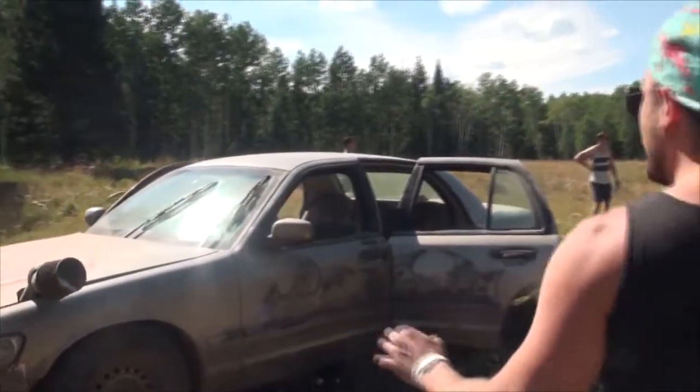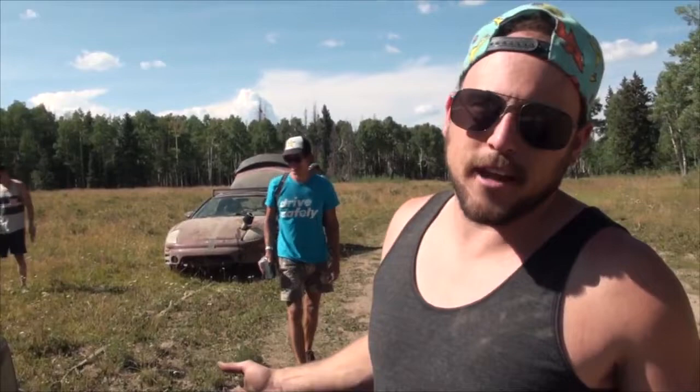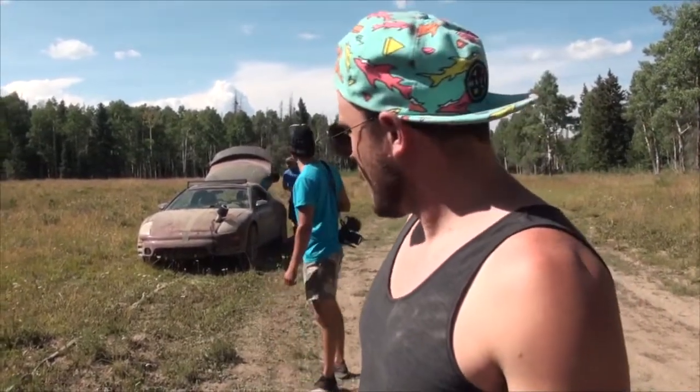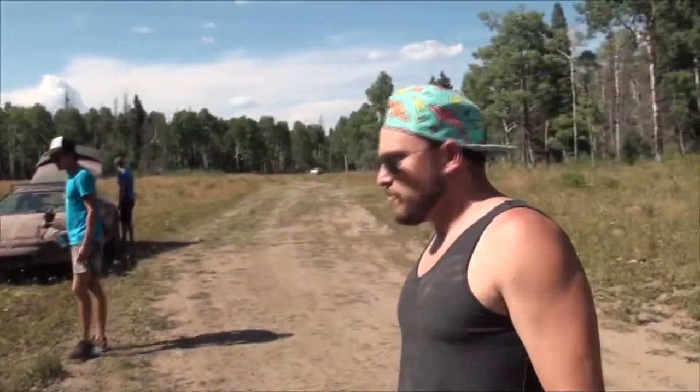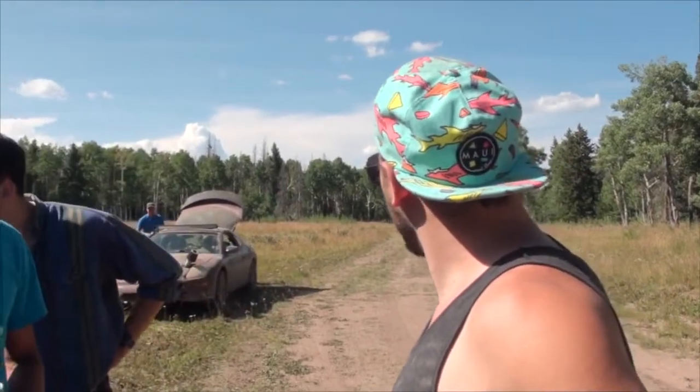I have never run a trail so fast in my life because he is on my bumper. Who was driving? This guy. What is that vehicle? That is a 2001 Mercury Grand Marquis. I have never been out-wheeled on a trail by a Grand Marquis. I have never wheeled that fast on a trail in my life. Its name is Marcus Luckerberg and it has the AC on full comfort — it's incredible. It's basically a truck, body-on-frame construction — basically an F-150, it just looks like a Crown Vic. Stock in every way except for a terrible snorkel and slightly bigger wheels. It's rear-wheel drive with traction control off.